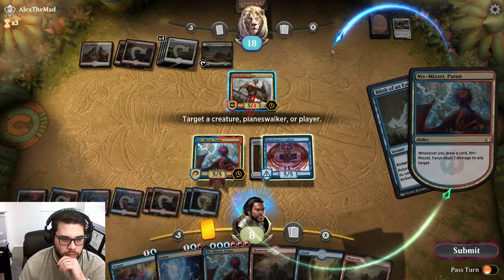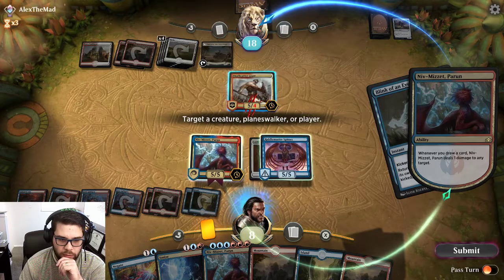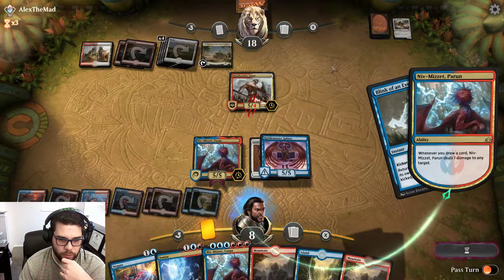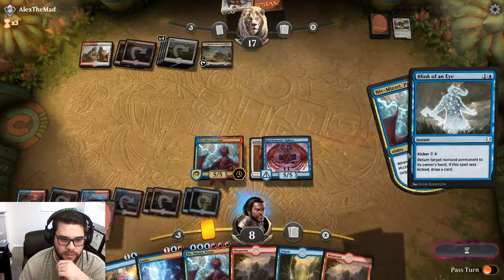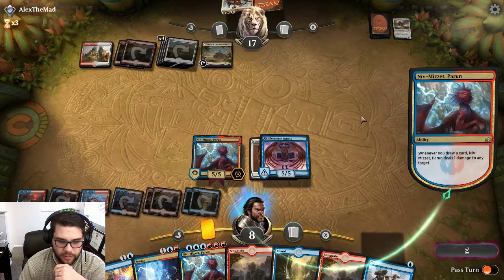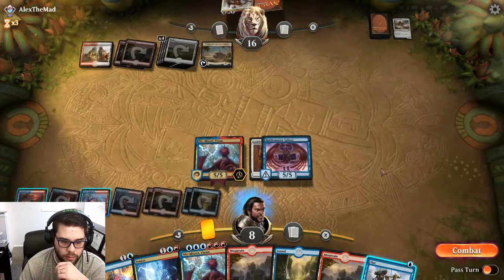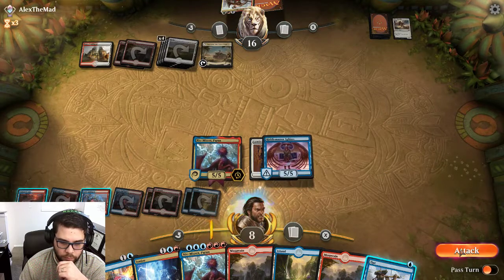Oh man. Mizzet's ability. I wish in this message right here it would tell me which ability, just to be super extra clear. I know it's not necessary because you can look at what's on top, but yeah.